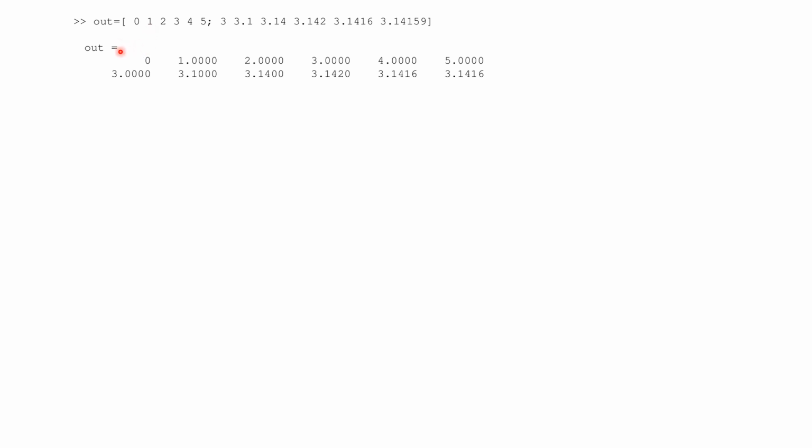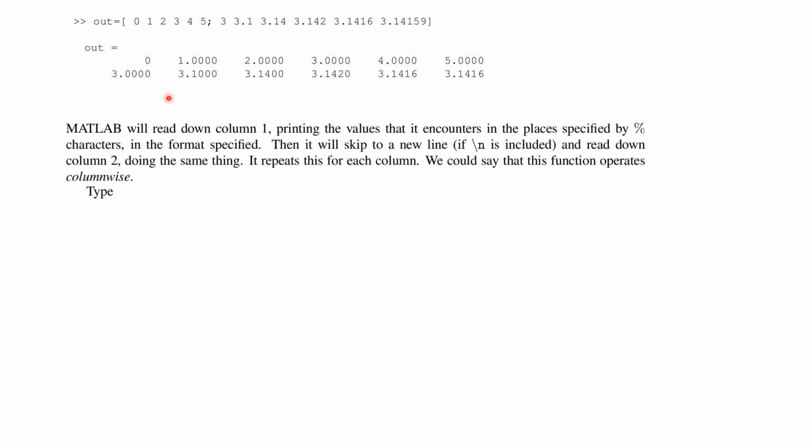So this then is a matrix with a number of columns, and MATLAB will work its way down the columns. So when we have the fprintf command, and from this particular out matrix, there are two placeholders, a digit and a floating point number. So it'll come to the first column, and when it's executing this command here, it'll say the value of pi to d places, that's the 0, is this one, new line now.